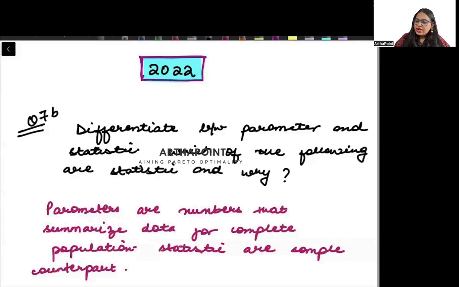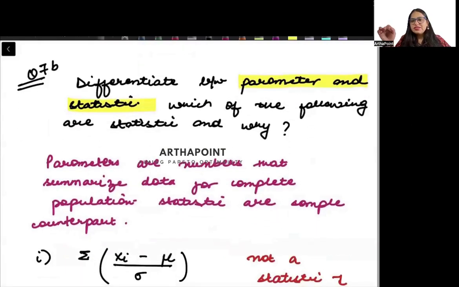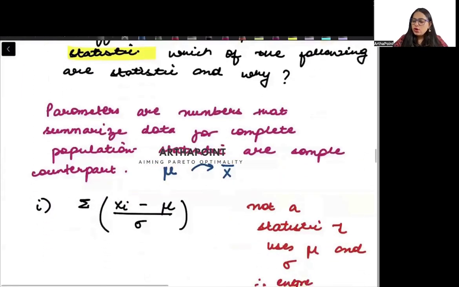So try to understand that between a parameter and statistic, a parameter is anything that summarizes the data for the entire population. And a statistic is anything that summarizes for the sample. ठीक है, जैसे अगर मैं सारा पॉपुलेशन का डेटा से मीन निकालूंगी, then that will be written by mu. And अगर मैं उससे एक छोटा सैंपल निकाल के I will find out its mean, then that will be represented by x bar. So try to understand the difference, beta. Mu is the mean of the population and x bar is the mean of the sample.